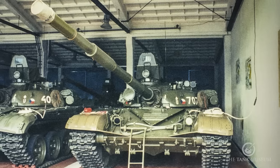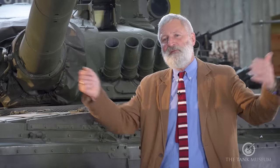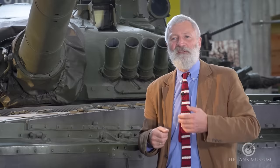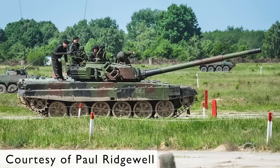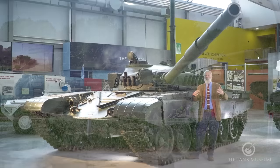At one point about six different countries were either assembling or making T-72 tanks. Poland, Czechoslovakia, and others do their own versions, and their own development stories tend to go on into very different patterns, especially after the fall of the Soviet Union in 1990. The Polish T-72s — the Twardy — are almost unrecognisable later. It's almost a whole other story looking at those national variations built on T-72 chassis.